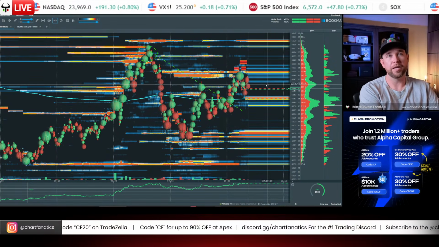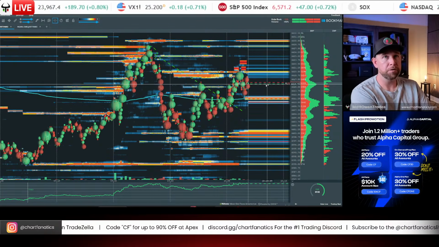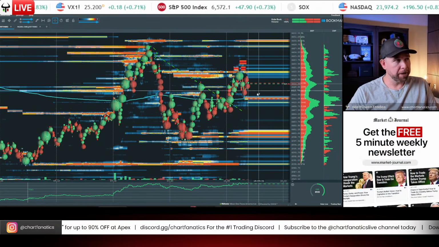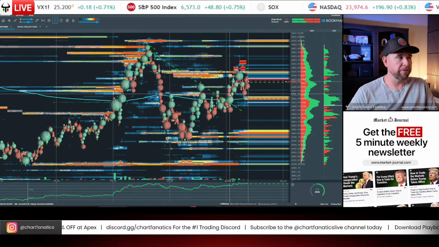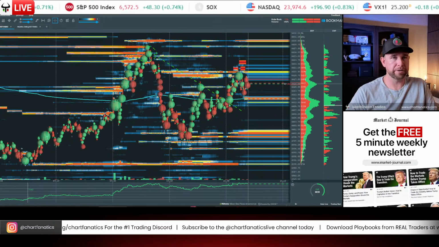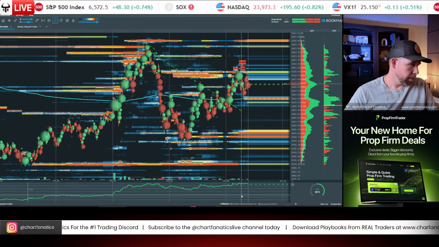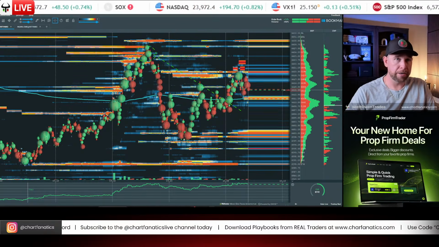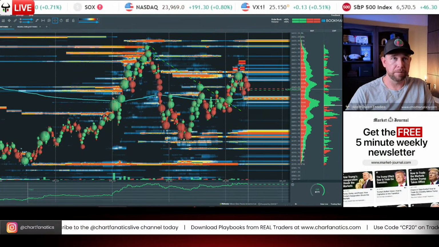IW0N999 asked, when in a balance range like today, do you prefer to fade the move? Yeah, when we go into a very balanced period, we typically see multiple mean reversions off the extremes before we get a true breakout. So I'm always first looking to fade the extremes. We can talk about this for a little bit because we're kind of in no man's land for me right here until I see something else develop.